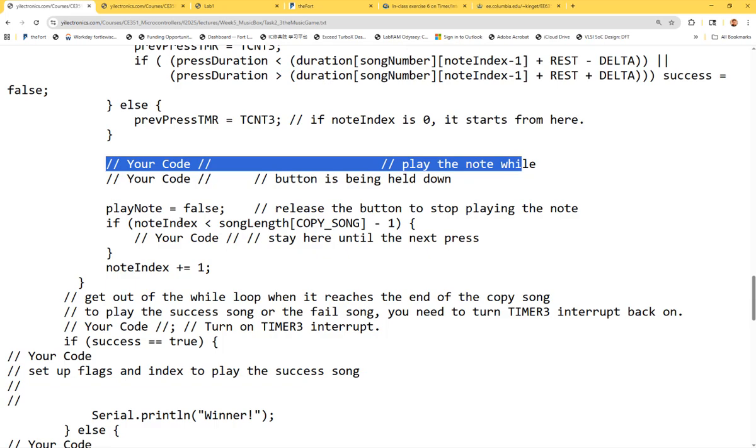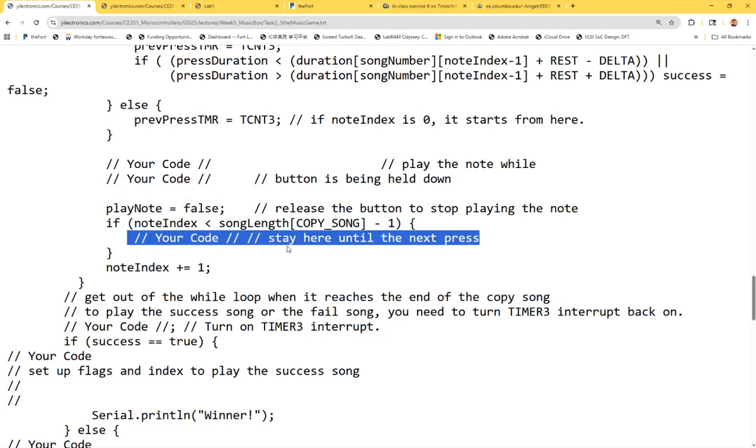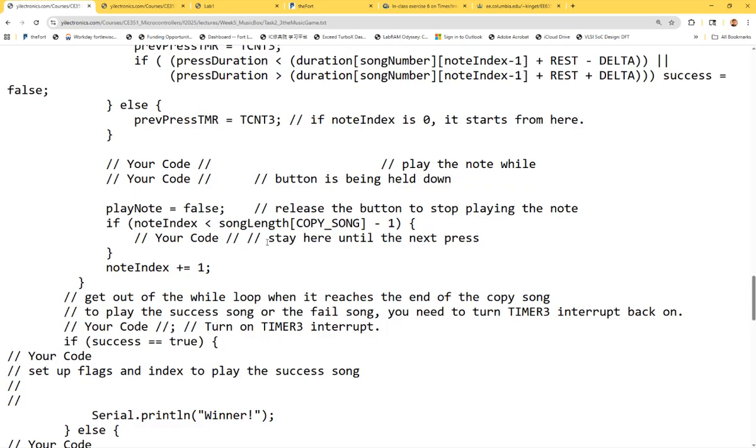All right. If you release it, you don't play the note, because when you release it, it's quiet. You press it, it plays. You release it, it doesn't play the note. And then it's waiting for the second note. So you wait here until someone presses it one more time. That's another thing we cover today. It's just a while loop, just holding there, waiting for the next press. So it should be while it's high, just holding there.